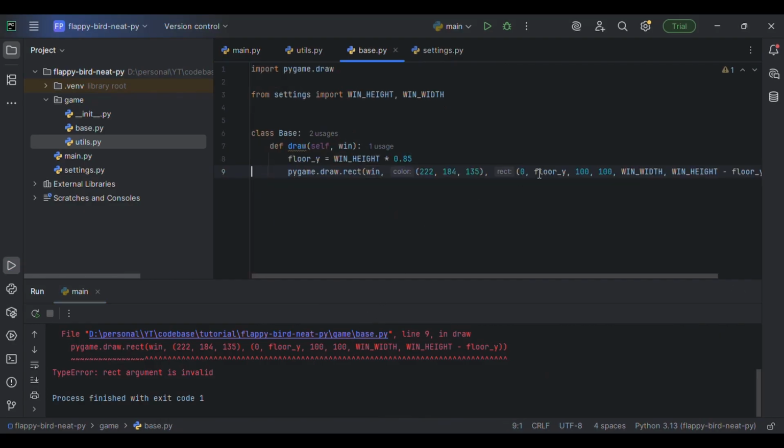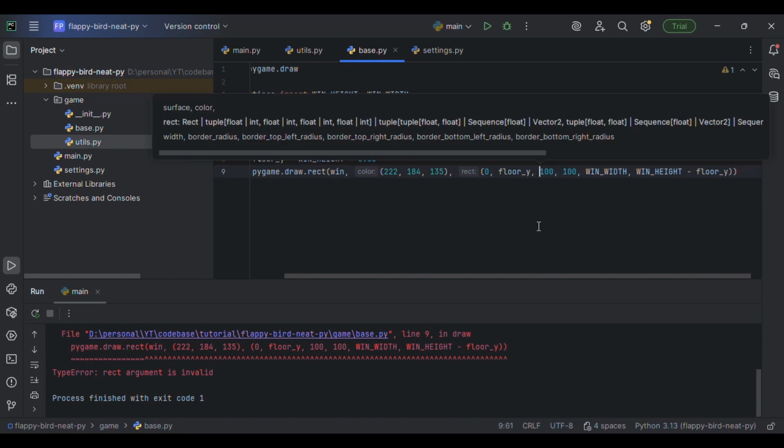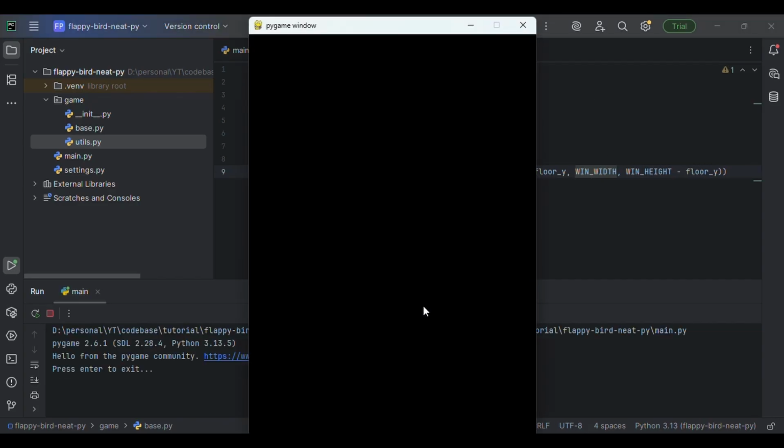There is some issue here. What it's saying is the rectangle argument is invalid. Okay, so what we don't pass it here, it has to be like this. It is the extra 100 that it took. So now let's run it, and there is nothing.